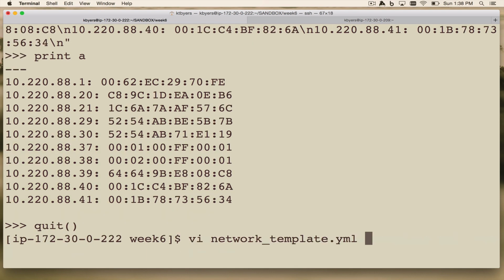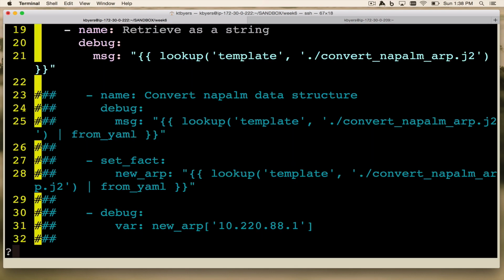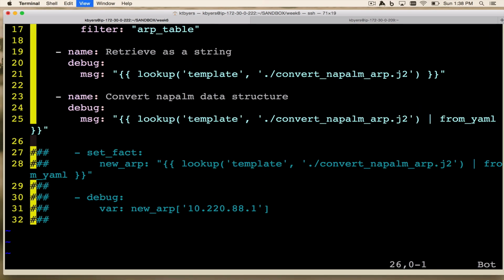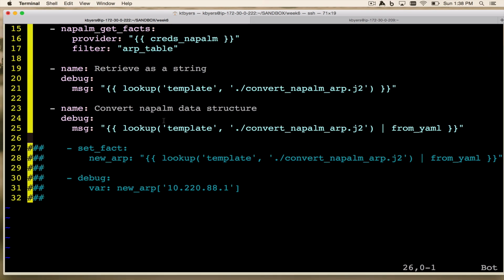Now we go back to my playbook, and let's see what we do for the next steps. I'm going to shorten it a little bit to make it more readable. So now here in line 23, I say convert the napalm data structure, string that gets printed.